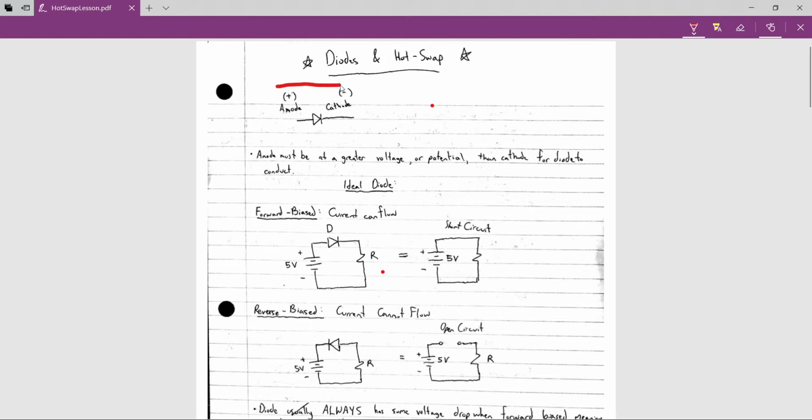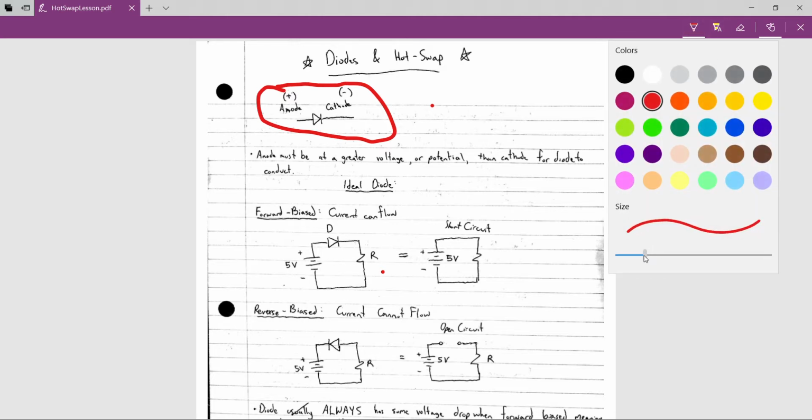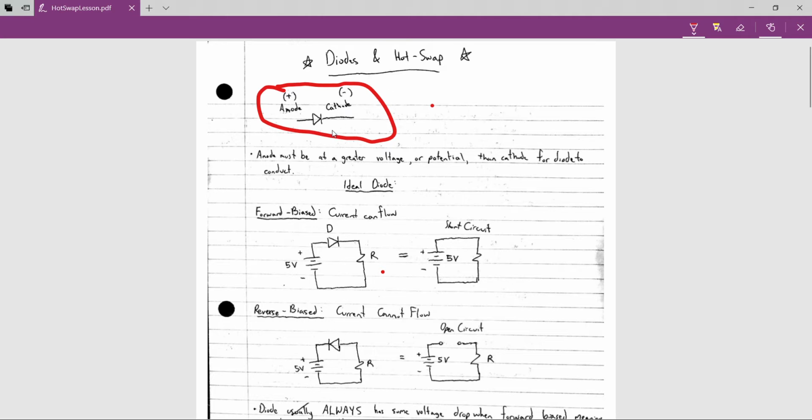So this is the schematic symbol for a diode. It's a really thick pen. It's better. So you can see that there's basically two ends. One is called the anode and one is called the cathode, and that's important because this device has polarity. So like a resistor doesn't have any polarity. Whether you plug it in one way or the other, it doesn't matter. Some capacitors don't have polarity, some do, but diodes will always have a polarity, at least from what I understand. That's what makes them useful.